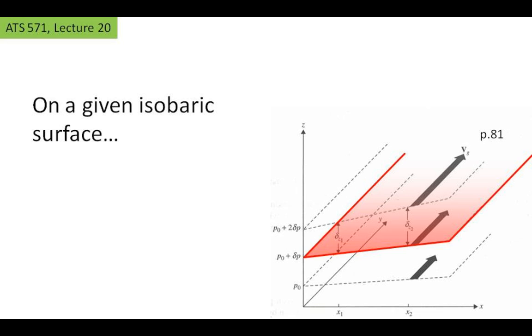If we just pick one isobaric surface, see how we got a coordinate system here. We got X, we got Y, we got Z. And we are looking at an isobaric surface there that I've highlighted in red, where we're at that pressure P naught plus delta P. I didn't use the very bottom one, I just worked on the middle one. And so we're trying to look at this with a perspective here. The part that's darker red is closer to us, and the part that fades to pink and white is farther away from us. And we're just trying to look at this at a perspective.